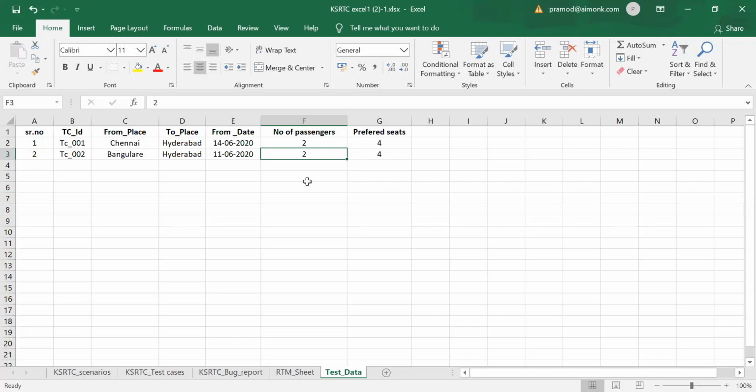You said test suite. What is that? A collection of test cases is called a test suite. For example, there is a username text box. You can check with alphabets, alphanumeric, special characters, uppercase, lowercase, case sensitive. All those 5 test cases are related to one field, so you can combine them and call it a test suite.